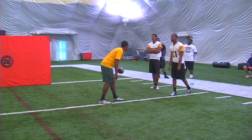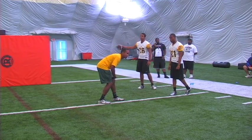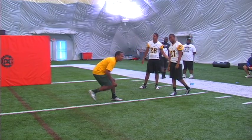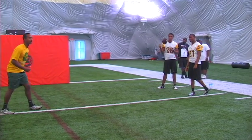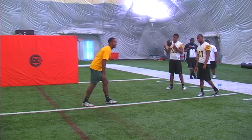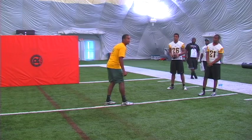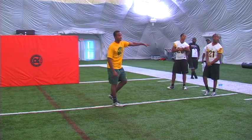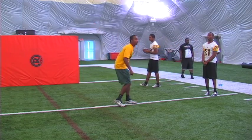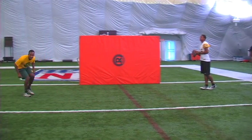How do we take off? I teach them to push off their front foot, okay? Push off your front foot, gain ground right now. So they're staggered, they're gonna push off their front foot and go back. A lot of kids are gonna do this to take off. That's what feels natural to them. Get them out of that. This false step takes too much time. By the time they do this, the receiver's taking 2 or 3 steps, their cushion's eaten up, and he's gonna run right by. Push off that front foot, okay? So you're gonna do this and go back.